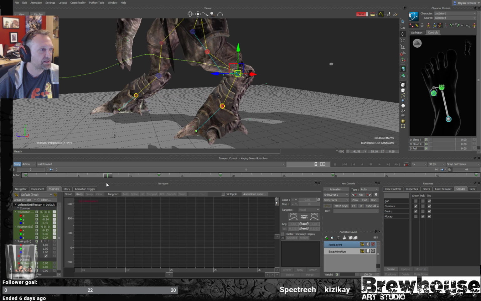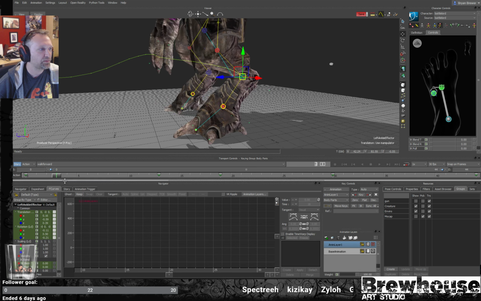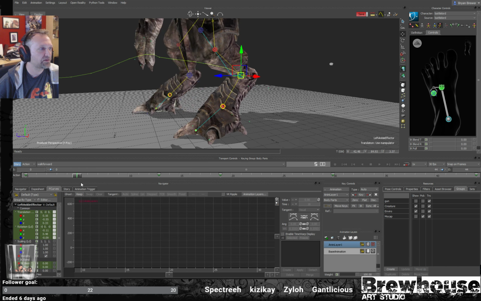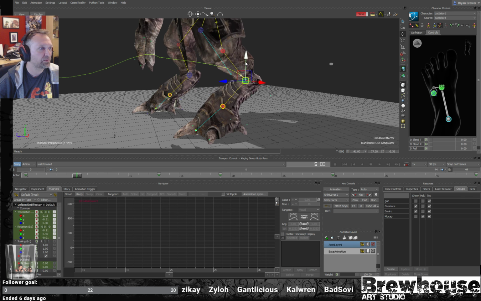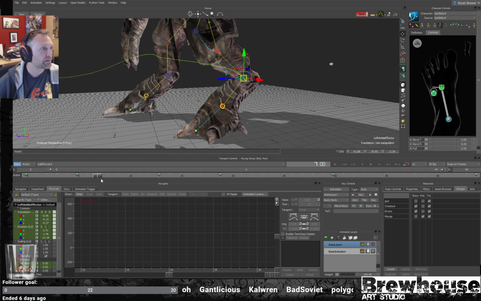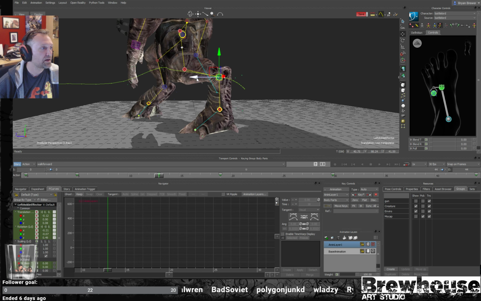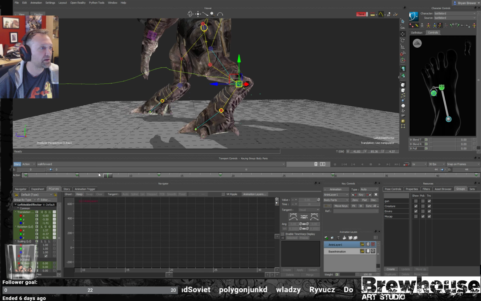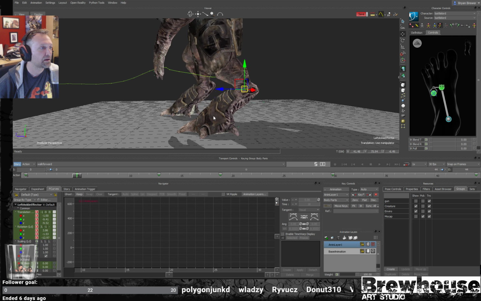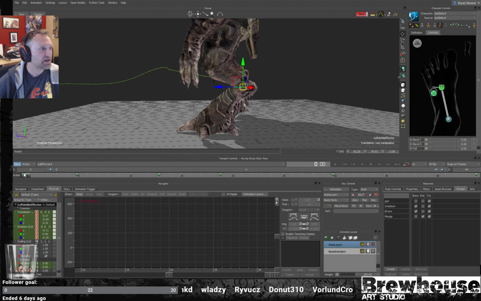So some things that can add a little bit of something to it, right? As he comes up, maybe his foot is pushing down a little bit. And then as he comes forward, maybe his foot comes up a little bit. Let me un-X-ray that so you get a view.